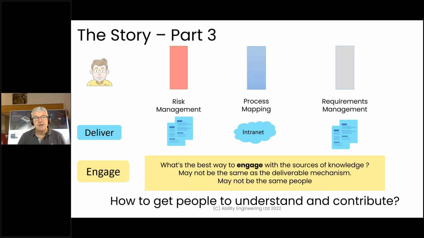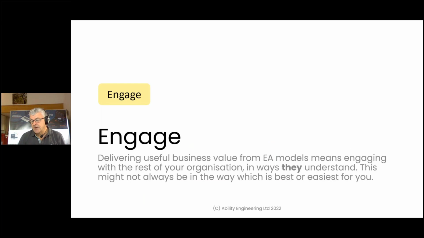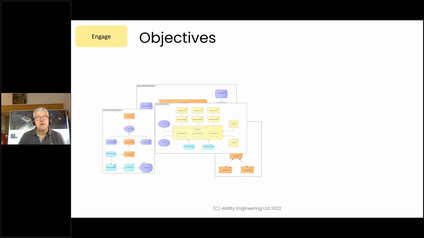So now we're going to look at this whole kind of engage stage. Excuse me, you've had time to drink your coffee and I haven't. So it's delivering that business value by engaging your organization. And this is about them, not about you. This is about you taking your clever knowledge that you need and that you've already developed and reaching out to them, not teaching them how to read Archimate, which may not work so well.